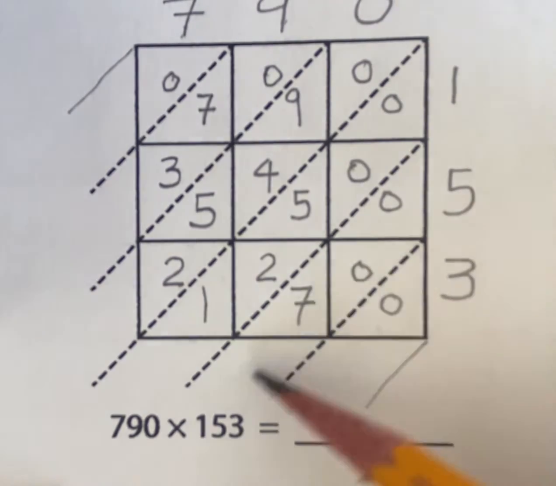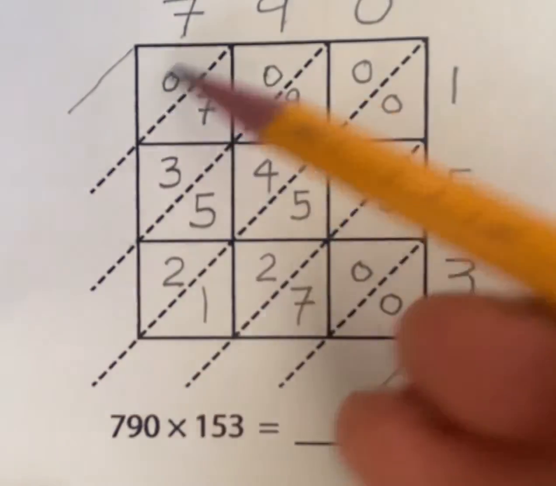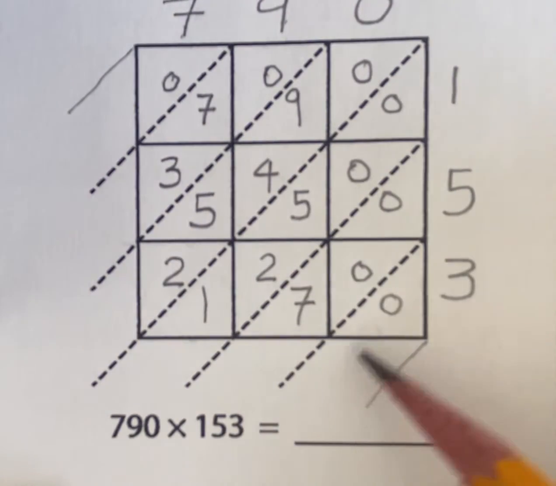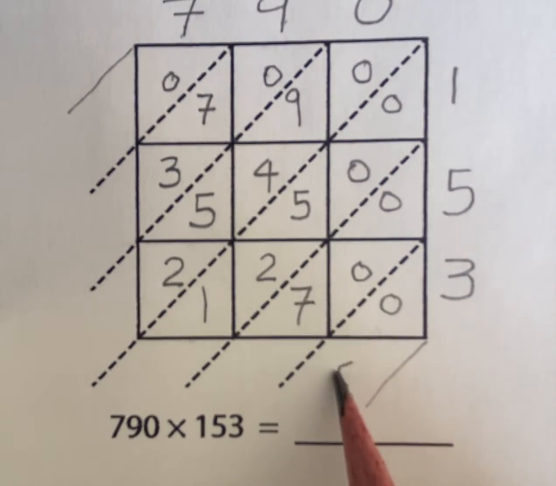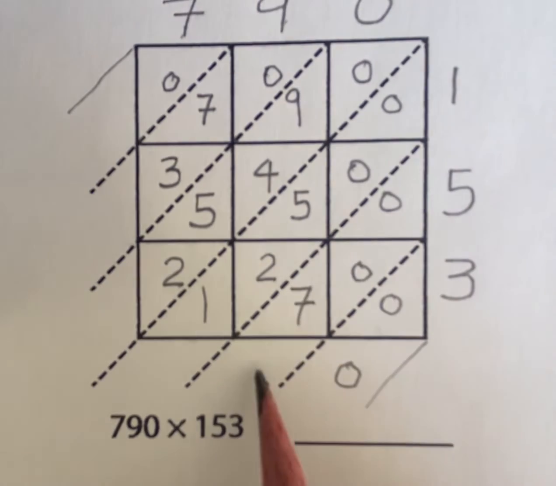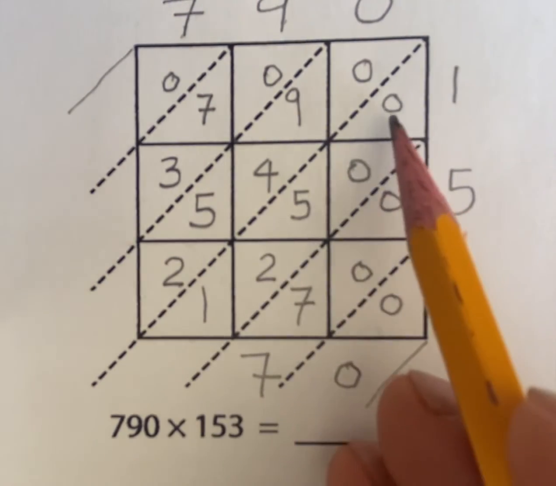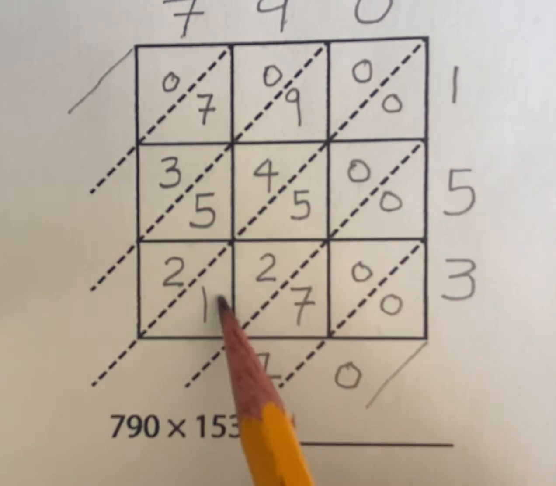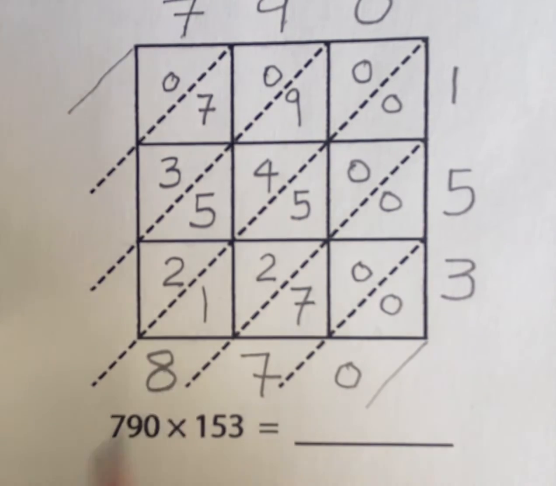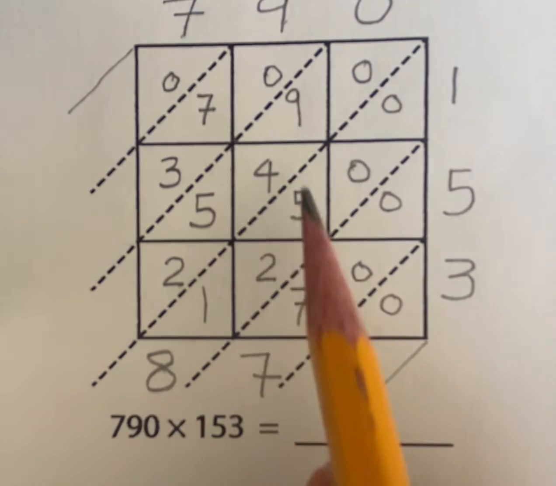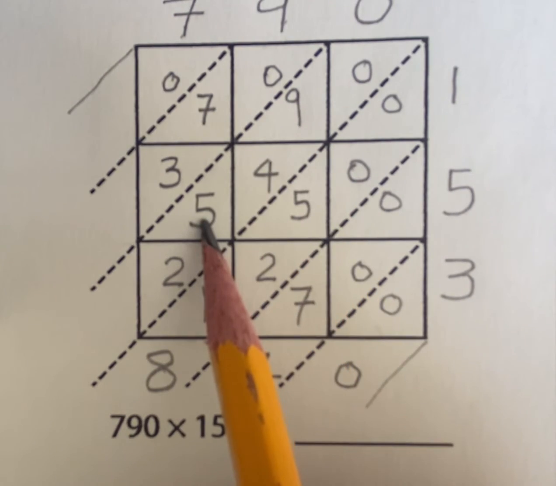So we have these number chutes, number passages, and these align with place values. So the 1's digit is going to be here. That is a 0. The 7 comes down here. Here we just keep adding. There's no carry. We just keep adding zeros, 5, 2, and 1. That's an 8. We keep going. 9, that makes a 9.